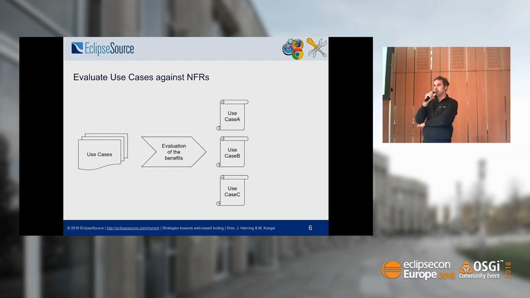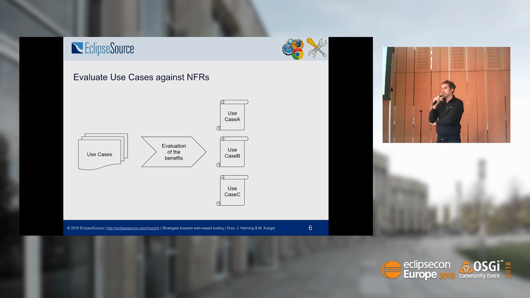A typical example that we already have today is that most code review systems are already supported in the browser, while most developers still use desktop IDEs. So this is a typical case of a mixture, because for the code review use case, we gain so many benefits having it in the web.